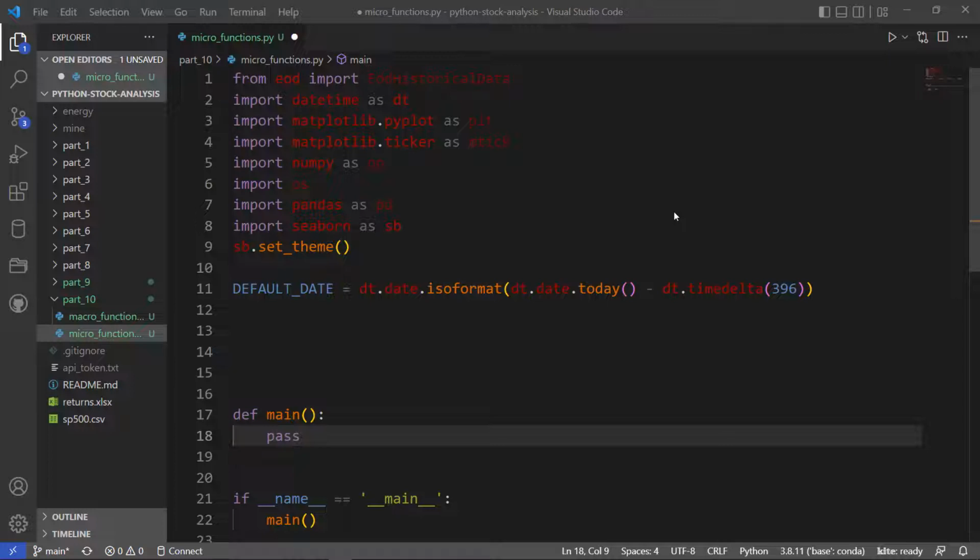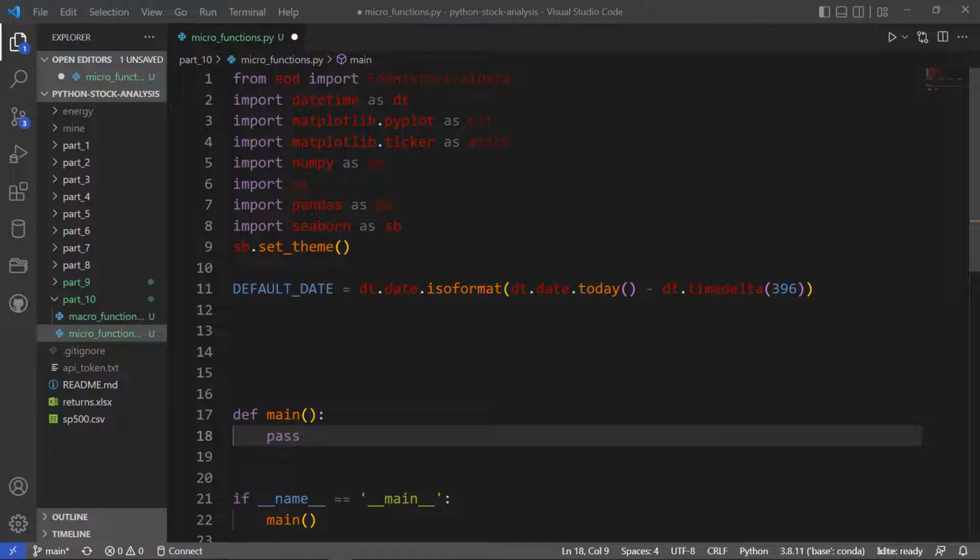To facilitate this a little bit, I went ahead and wrote all the imports that I'm going to be using. I'm going to be using the end-of-day historical data API, Datetime, Matplotlib, NumPy, Pandas, and Seaborn as the default for any graphs we generate. Then I set a symbolic constant here, which goes back about a year to get data for whatever security we're interested in.